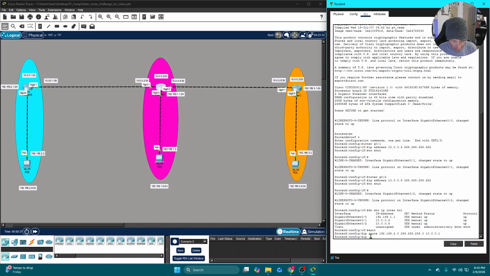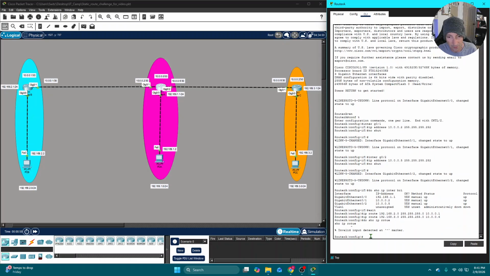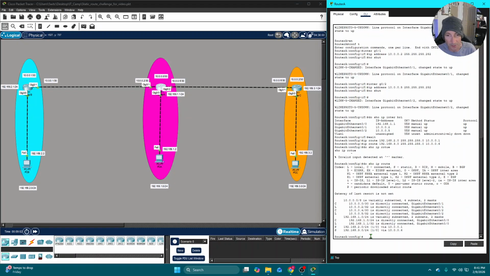So ip route, we're going to go to the C network, 192.168.3.0, 255.255.255.0, and then we're going to get there via the 10.0.0.6 hop. Do show ip route. For some reason it does not like the typo, so let's do route. There we go. We got our static routes there.